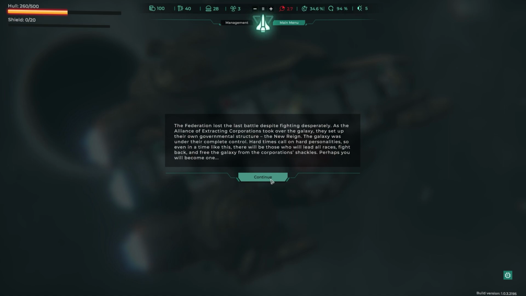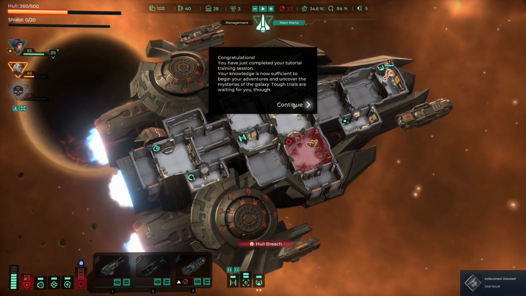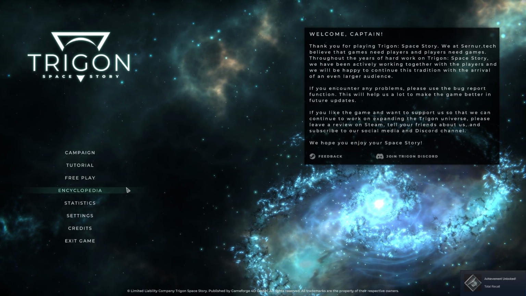Federation lost the last battle despite fighting desperately. As the alliance of extracting corporations took over the galaxy, they set up their own governmental structure, the New Reign. The galaxy was under their complete control. Hard times call on hard personalities. So even in a time like this, there will be those who will lead all races. Fight back and free the galaxy from the corporation's shackles. Perhaps you will become one. Congratulations, you've completed the tutorial. You rock. Now go play the real game. Cool.